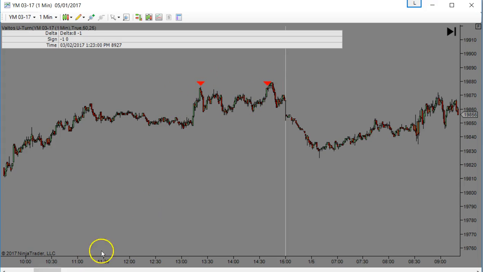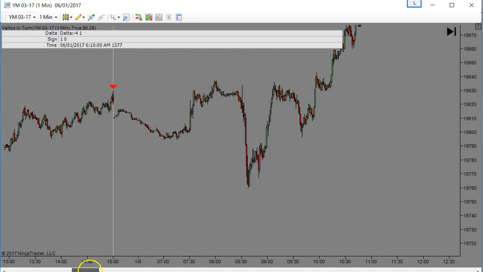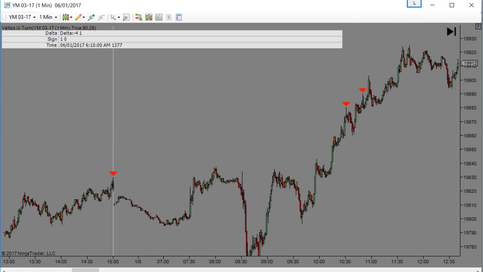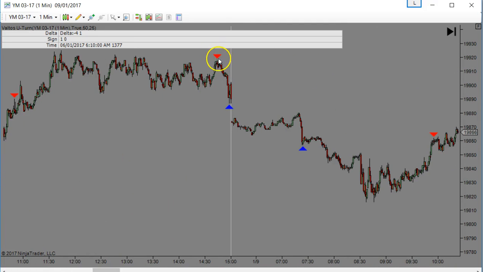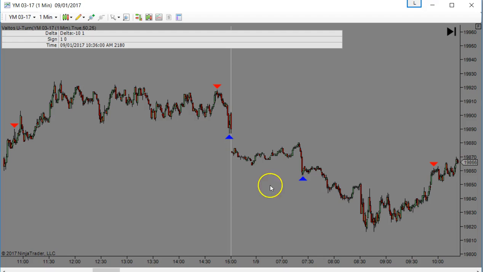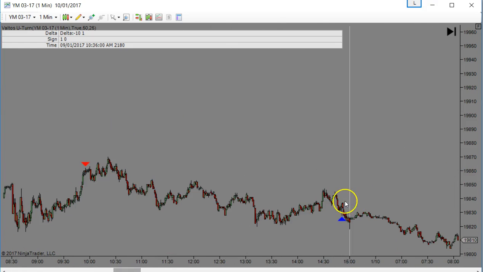Get a nice little sell here, nice little sell there. This one failed. It's on the close. A little something there, kind of sideways. And it's a little bit close to the close, but still, it's a nice little trade. That one's definitely a little too late to take. This one just went sideways. This one, sideways, finally made a move. That's on the close.